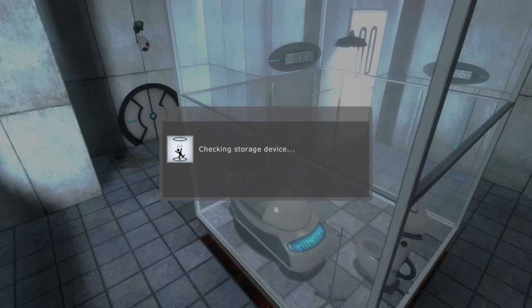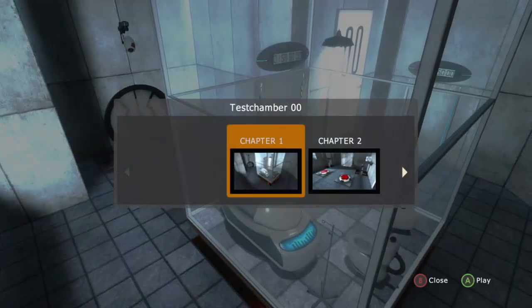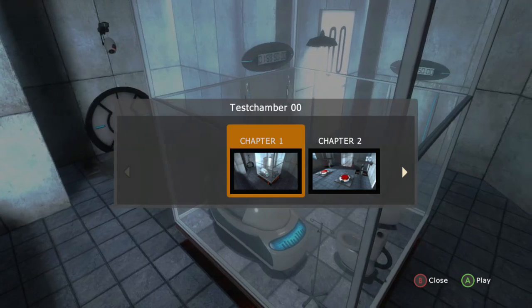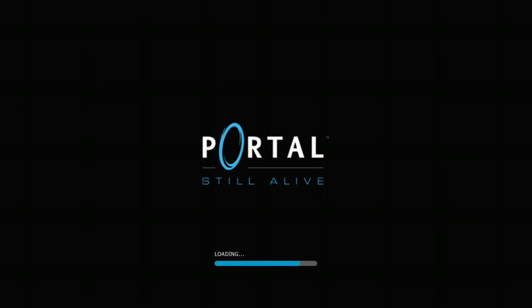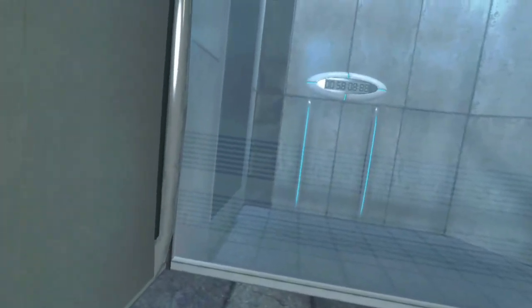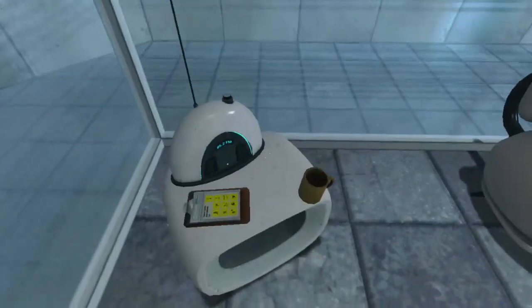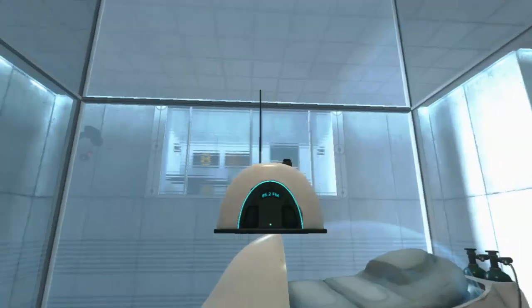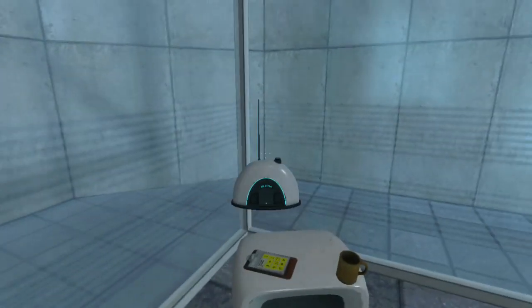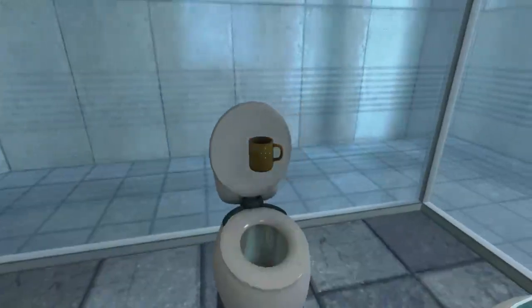Game's installing. Chapter 1. I haven't played this game in like a year, so I just decided to play it again. I don't really remember what happened very well. I remember that there are parts on the map where the radio will kind of light up. Maybe that's in the second game.